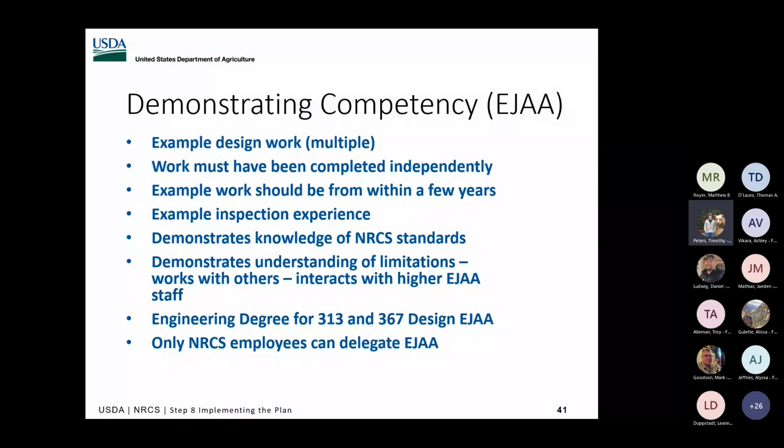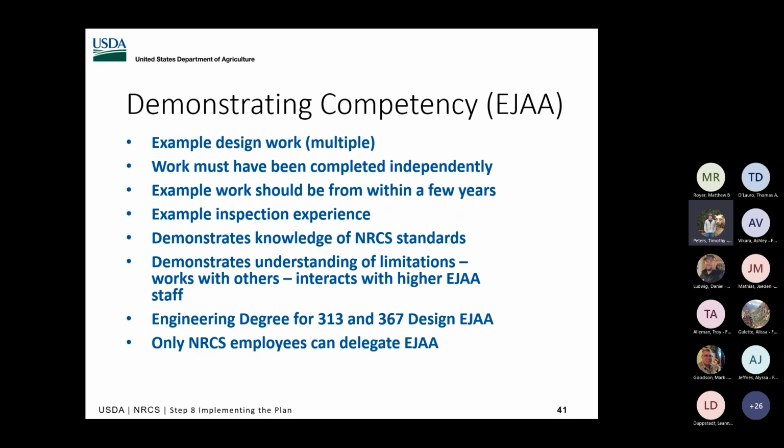Okay, so practical. We talked about demonstrating competence. What does that mean for engineering job approval? Well, job approval isn't given out haphazardly. It's given out after employees have demonstrated competence, and that's important to me. The area engineers are taking responsibility for the work being done by staff who are using job approval underneath them. And I'm taking responsibility for everybody within Pennsylvania that's using engineering job approval. It's a reflection on me, and I have a responsibility to make sure that work is done well. That's what we're doing with job approval.